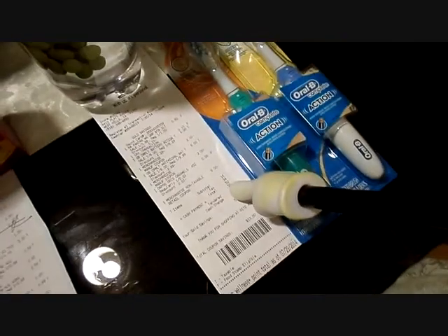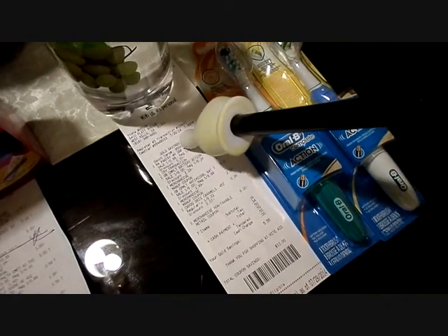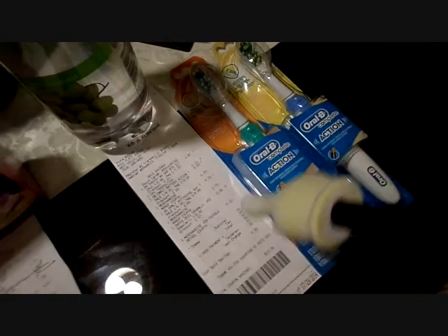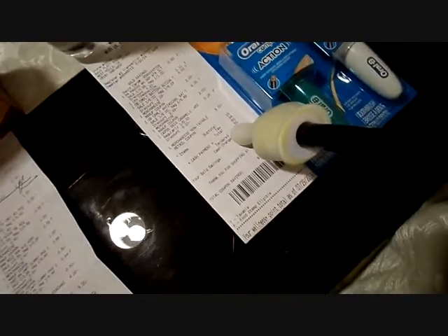The last and final transaction was two toothbrushes and a bottled water. The subtotal was 16 cents because this was on my 20% gold savings card — you get 20% off everything, which made it a little less. So this one was $9.16 and I gave them the $9 up reward.